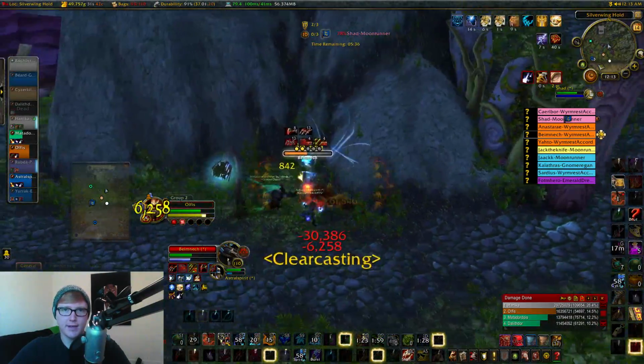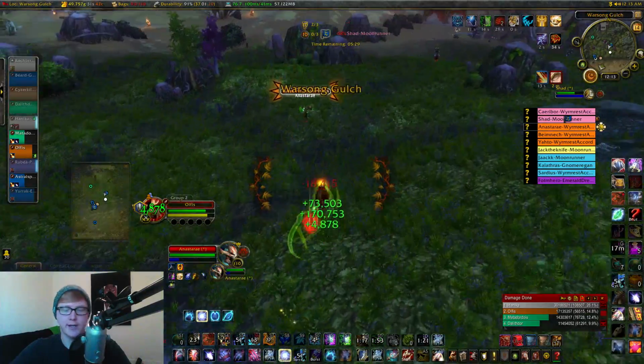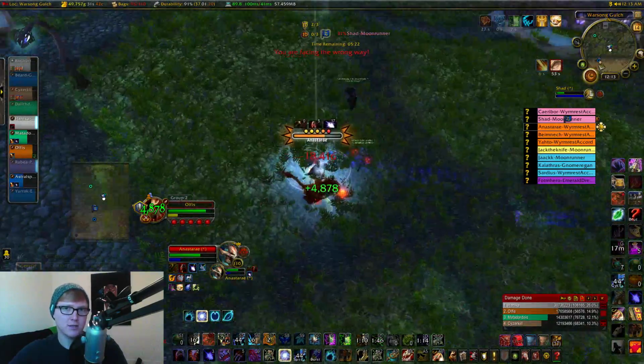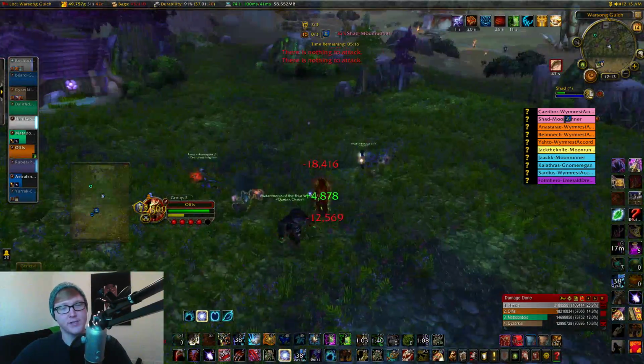So if I do that Rake stun and they don't trinket, I'll go in with the Mighty Bash, and if they sit it, I'll hit them with the Maim. If they trinket it, I'll hit them with the Maim anyway, and I'll still get an 8-second, 9, it'll be like an 8 to 13 second stun or CC, Incapacitate. So you got that target locked up for quite a bit of time.